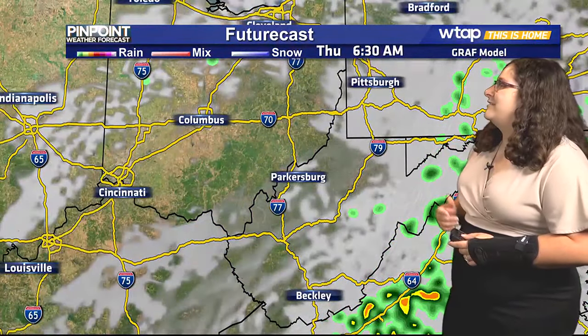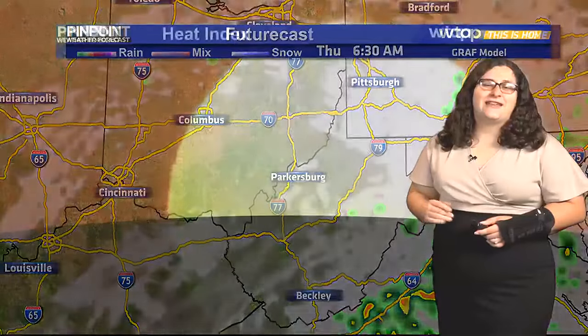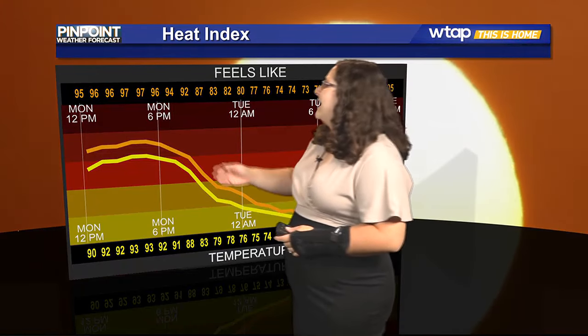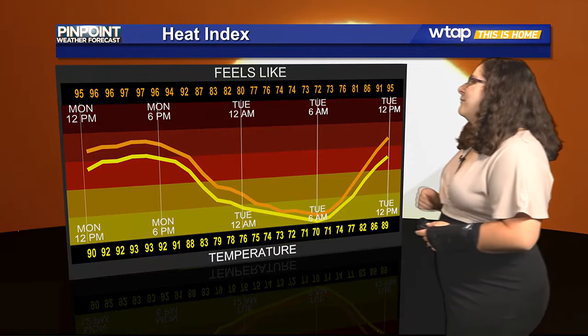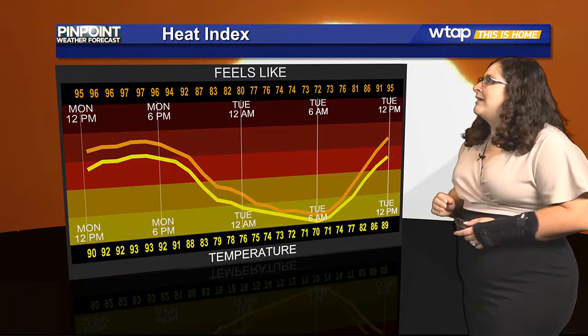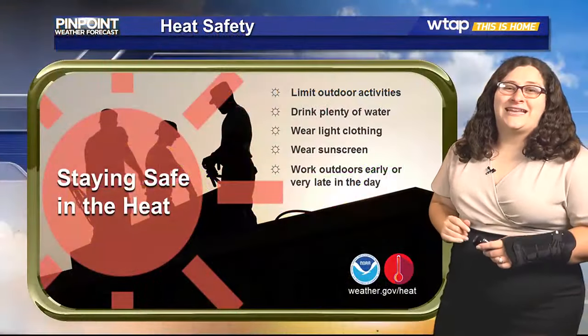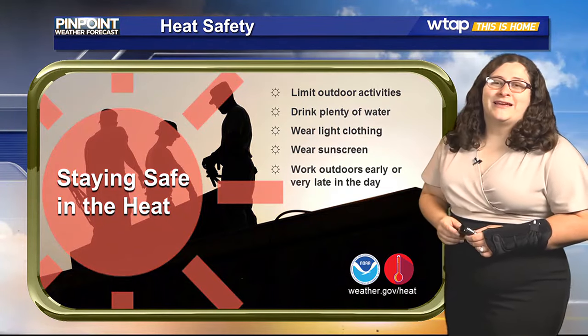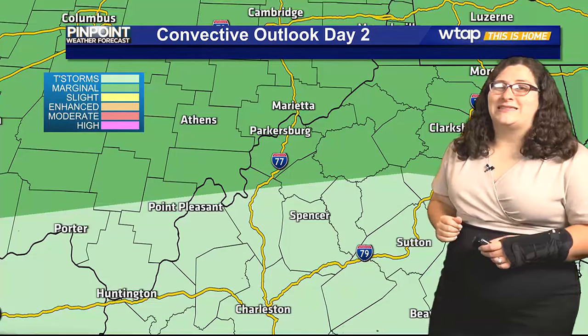As we move into Thursday and Friday, we could see a few thin clouds building in. Today, we are going to be seeing hot temperatures and higher feels-like temperatures. Our high today is expected to be around the mid-90s with real feels-like temperatures up close to 100, so make sure you take it easy. And similar for tomorrow — by about noon, about 90 degrees with a feels-like temperature of 95. So today and tomorrow, make sure you take it easy. Try to limit outdoor activities and drink plenty of water because we will be seeing hot weather continuing tomorrow once again.